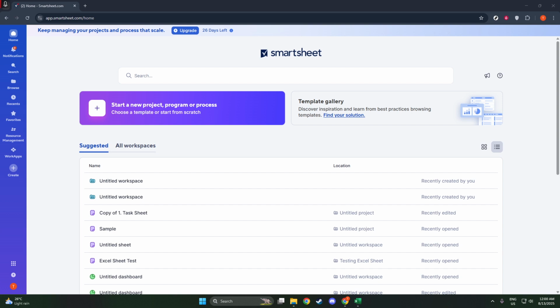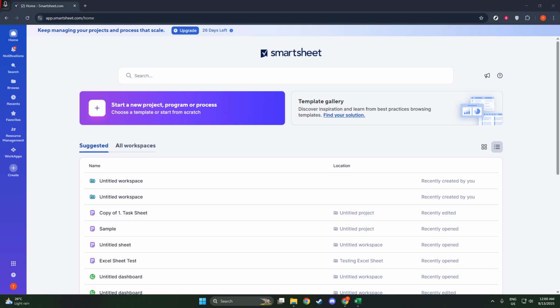One of the best places to seek assistance when working with Smartsheet is the Smartsheet community. This community is particularly handy if you find yourself in need of advice or if you have questions that general resources can't address. The community is populated with a diverse group of people, including both seasoned Smartsheet experts and everyday users just like yourself, all eager to assist you. It's a vibrant space where you can post your queries and expect to get insightful answers.